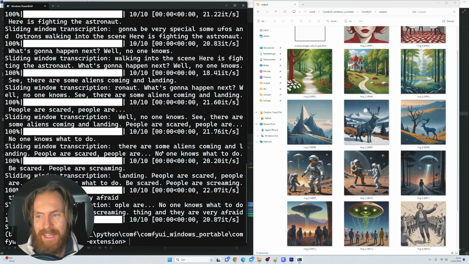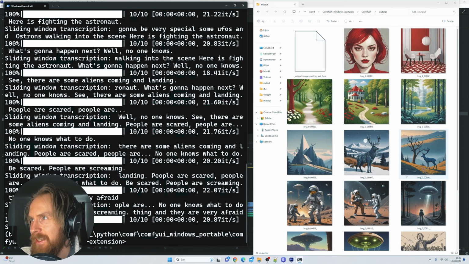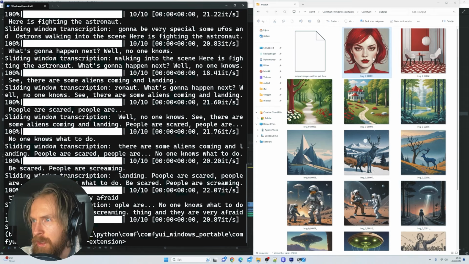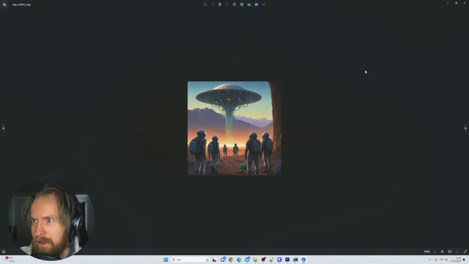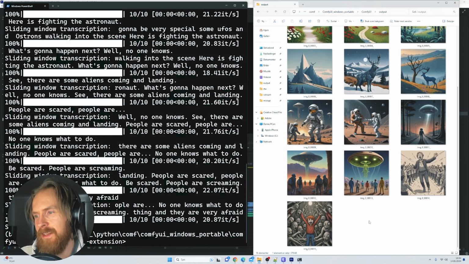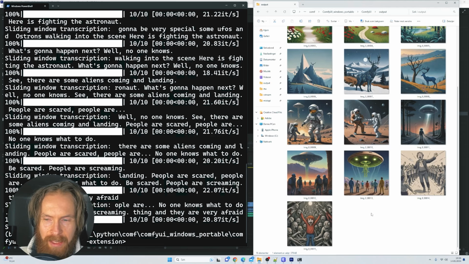Okay, so sorry about that rant, but yeah, you can kind of see here. So what happened here is actually we are creating images from our sliding window prompt. So this goes on in pretty much real time. So the series was kind of this, right? So it's a bit strange, but I'm gonna work a bit more on it. And this is also using the faster whisper, but we also have something else that is kind of mixed into this to make this happen. I want to create some kind of UI to display the images better, because this was not a good solution. But I just wanted to leave it as a preview for the upcoming video on Wednesday.